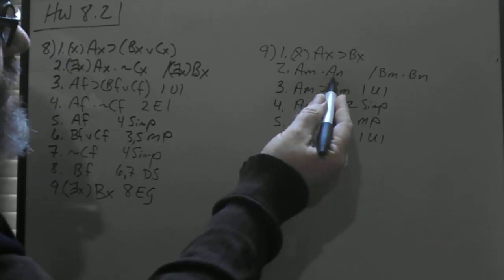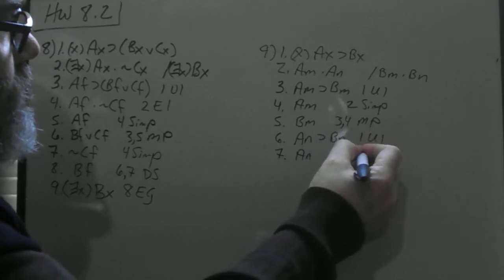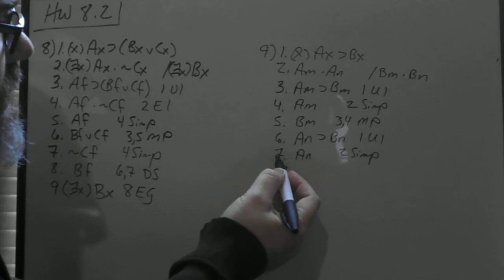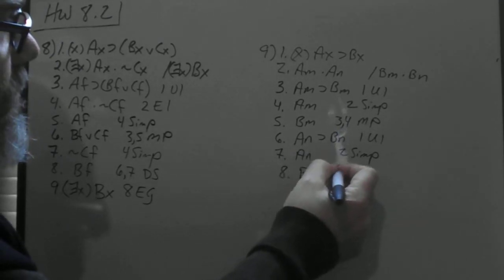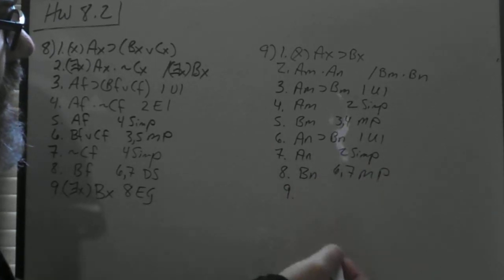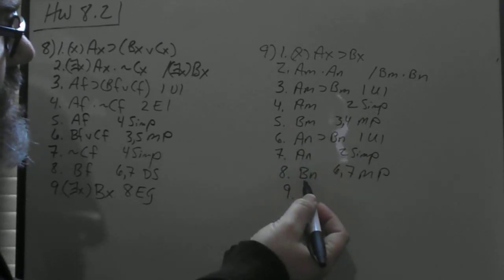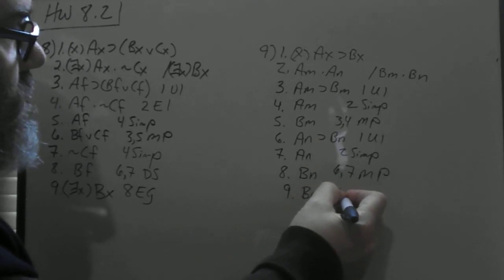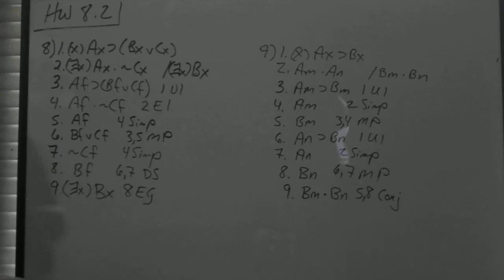And then go back to line 2 and simplify the other way to get the AN. And so 6 and 7 again are modus ponens. If AN, then BN, AN, therefore BN. And since we want BM and BN, BM is on line 5, BN is on line 8. Just use conjunction to stick those together. And you're done.